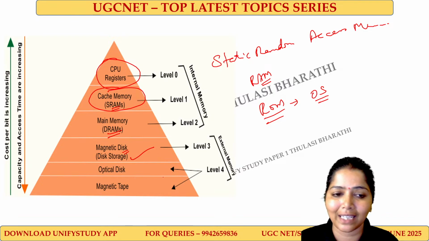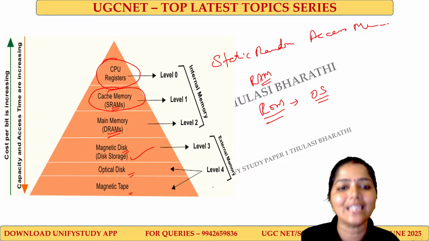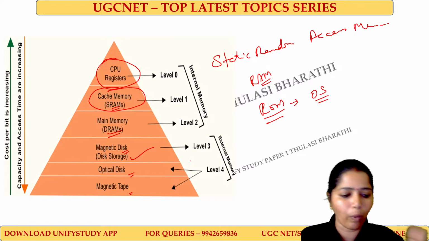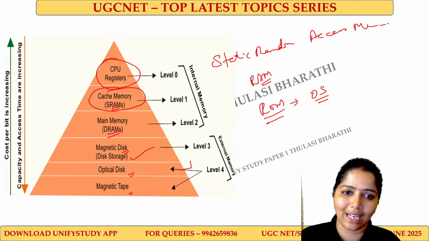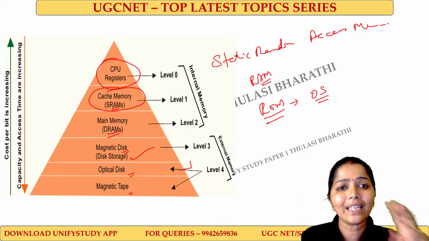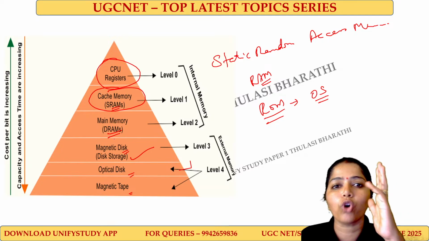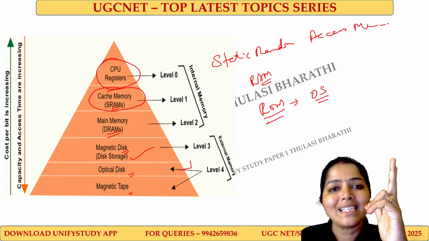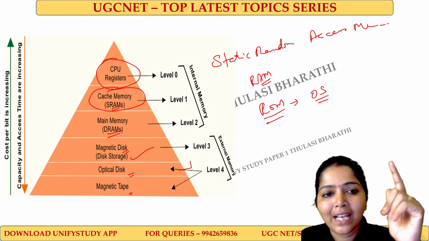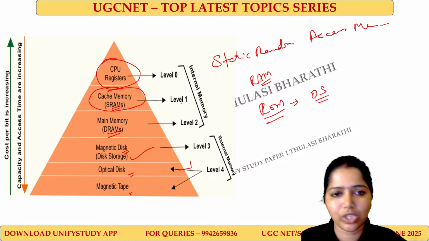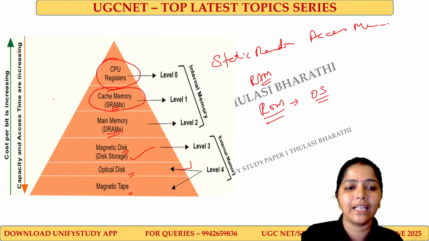And next we have the magnetic disk, all kinds of disk storage devices that we have come under magnetic disk. And then we have an optical disk, and all these things are called external memory. Whatever we connect outside the device, we call it external memory. Easy to understand, right? And here we have some important terms to be understood with respect to cost, time, speed and size. That is most important here, as we will see in the next slide.